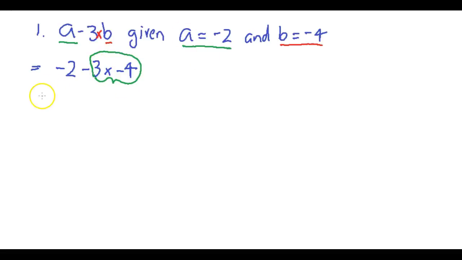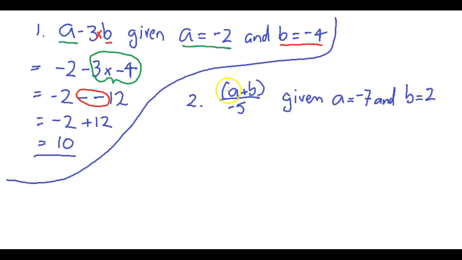Before I work that out, I'm going to put the other bits that I haven't done, the -2 and the minus. Now 3 times -4, a positive times a negative is a negative, and 3 times 4 is 12. Now I have two signs together which are the same, and I can replace them with a single plus. So I end up with -2 plus 12. This is going to take us past 0 and end us up at 10.